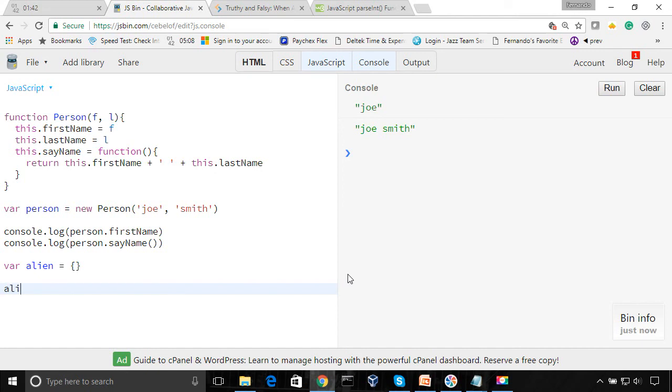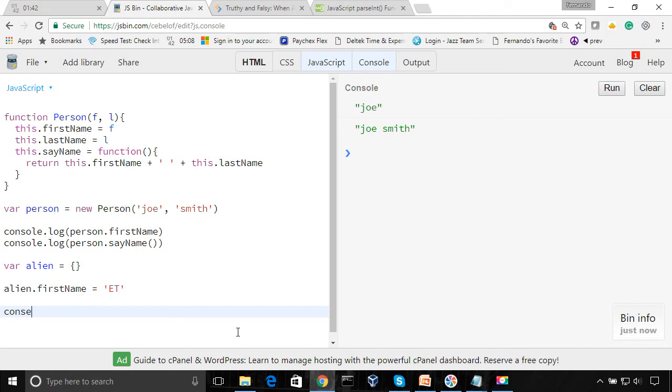I could actually say alien dot first name like this, and that'll work fine. ET or something, and then I can console.log it. You notice that first name is ET on the object, and I extended it after the fact.